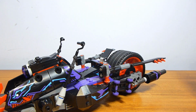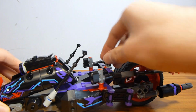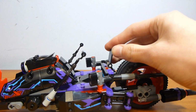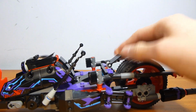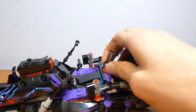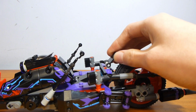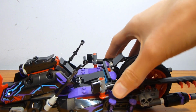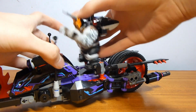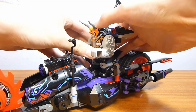With him removed, the bike still looks pretty respectable, I think, but this area seems kind of empty just because there's no one there riding it. This here, I can't tell if it's supposed to be a seat back or just kind of a mud flap of sorts. I think it's supposed to be kind of like a seat back, and you can angle it however you'd like. And back here, we've got a little bit of a play feature, and this does work while Killow is standing there. He doesn't get in the way of it.